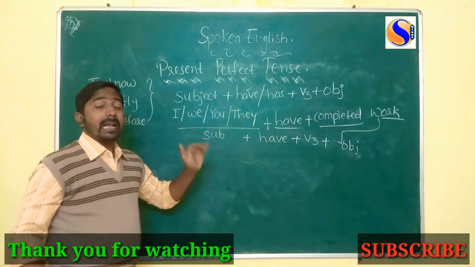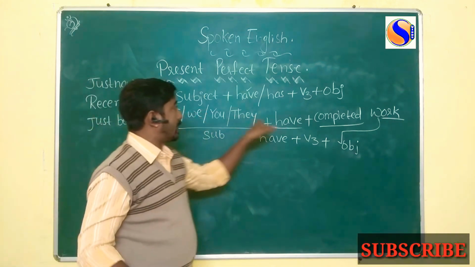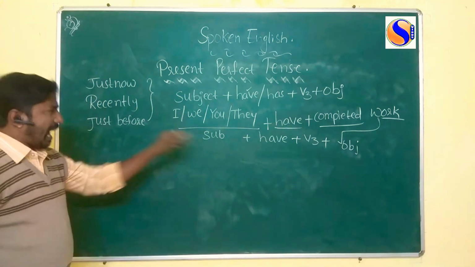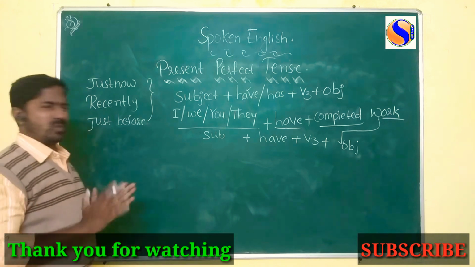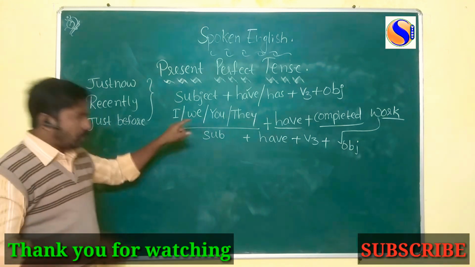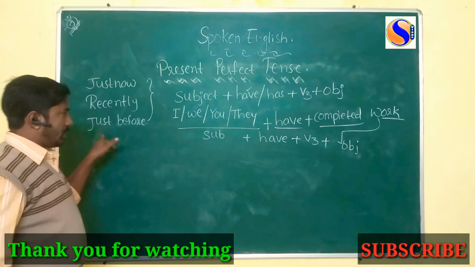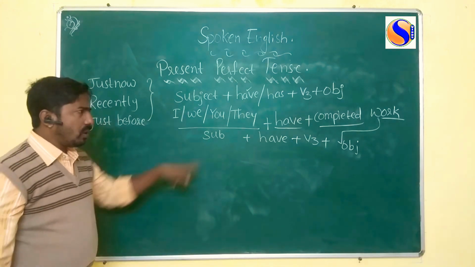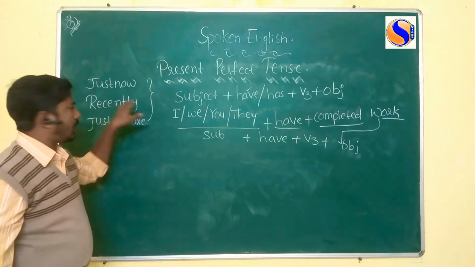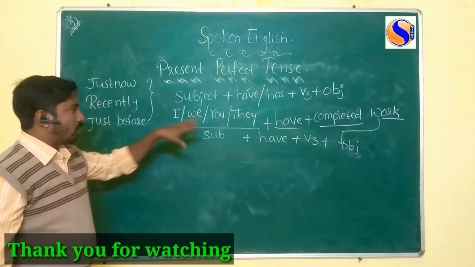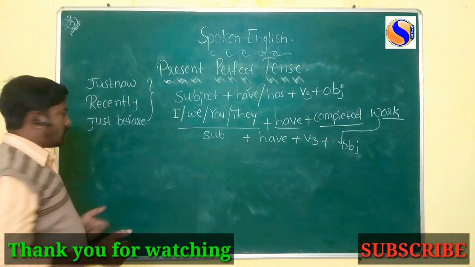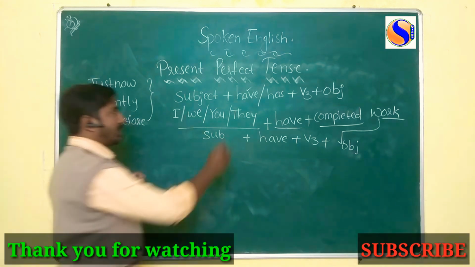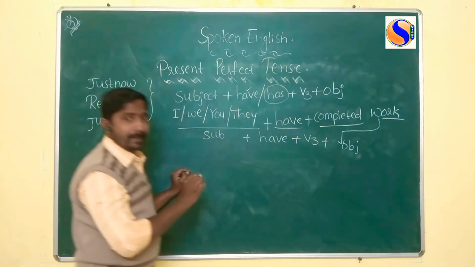Now let us say this complete sentence along with these indications. I have completed work just now. Recently, we have completed work. You have completed work just before. They have completed the work recently. They have completed the work just now. Just before we have completed the work. Understand? Now let us learn about where we have to use has.